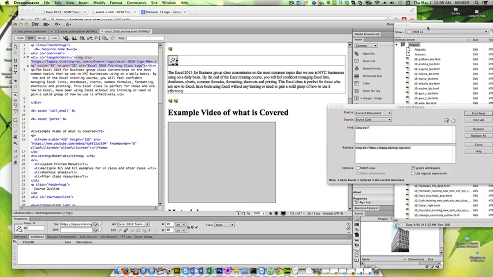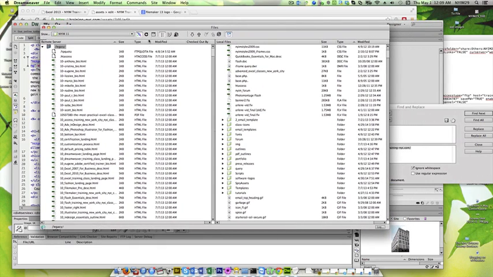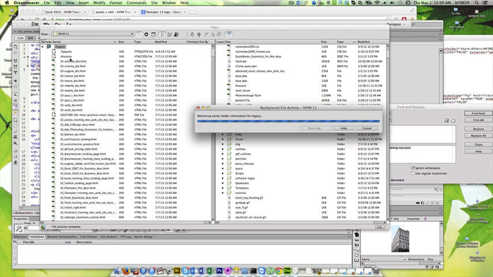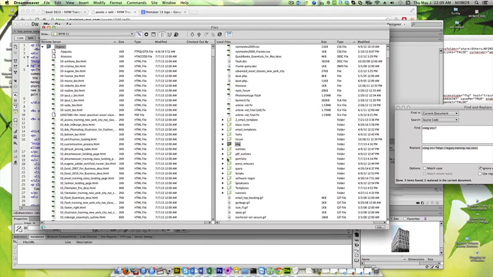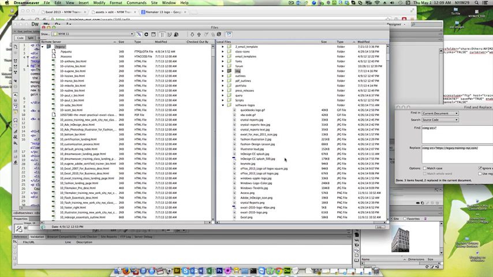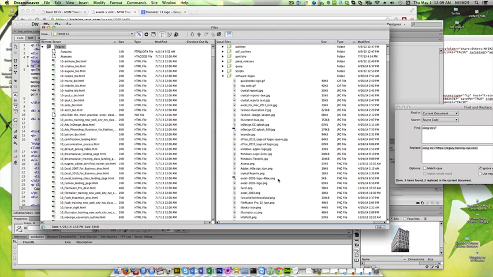So inside of Dreamweaver, if you connect, you're going to want to download a folder called Software Logos and a folder called IMG. Software logos are where most of the software logos are. So we're looking for an Excel 2013, and it looks like we have one here.